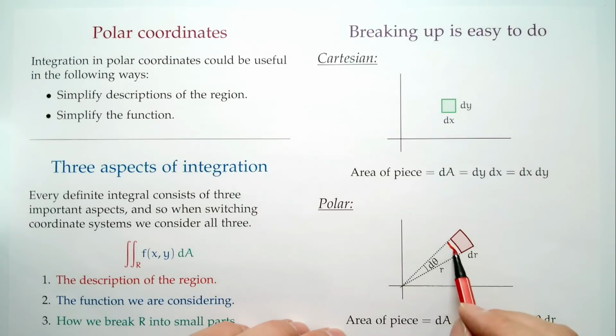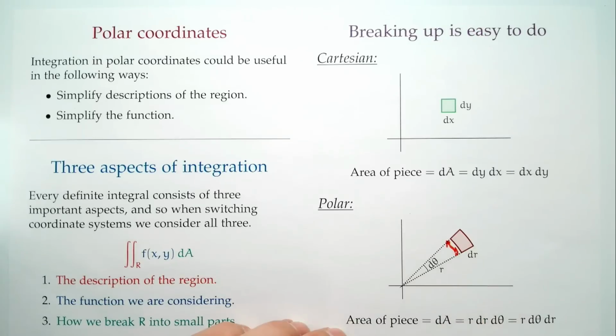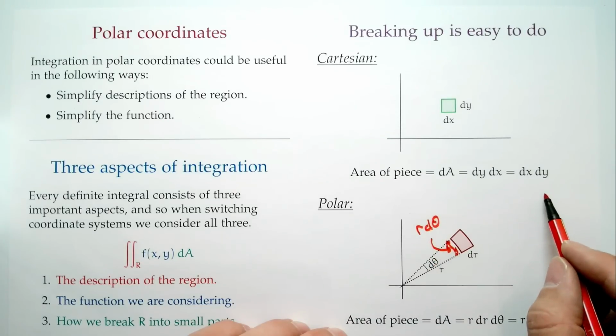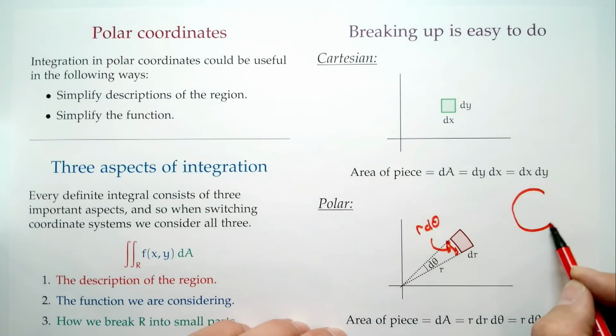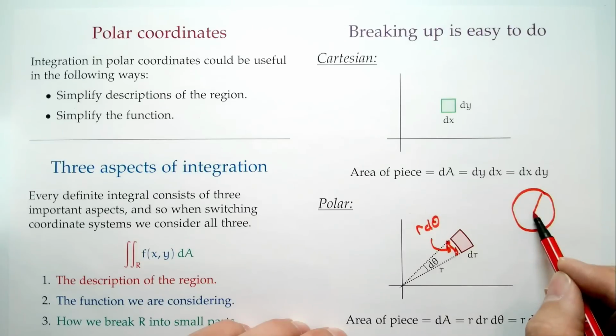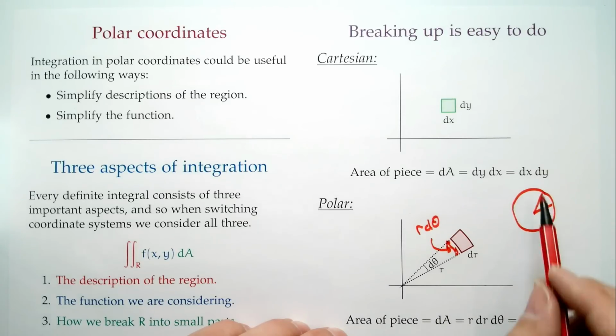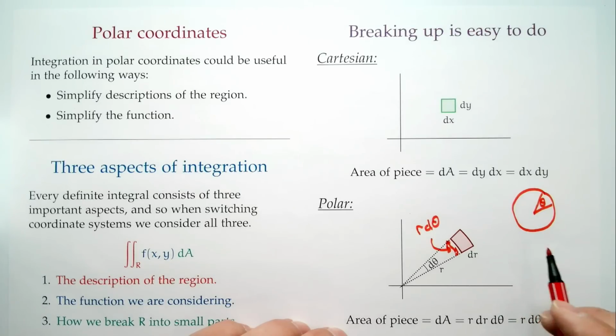Do we know what this length is here? It turns out it's r d theta. Now, how do you get that? One way is to suppose I have an angle theta here. What's all the way around? That's also known as the circumference, and if I have a radius r, all the way around would be 2 pi r.